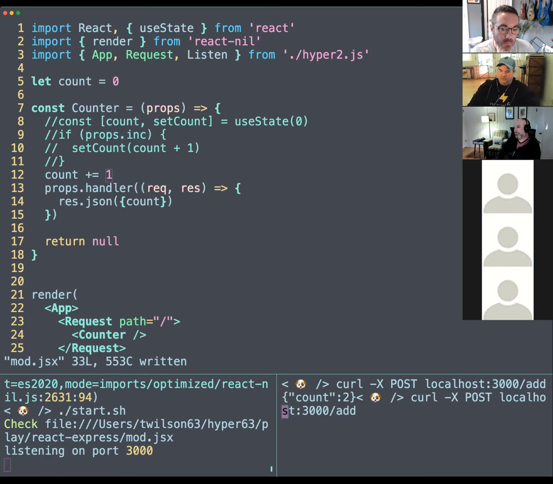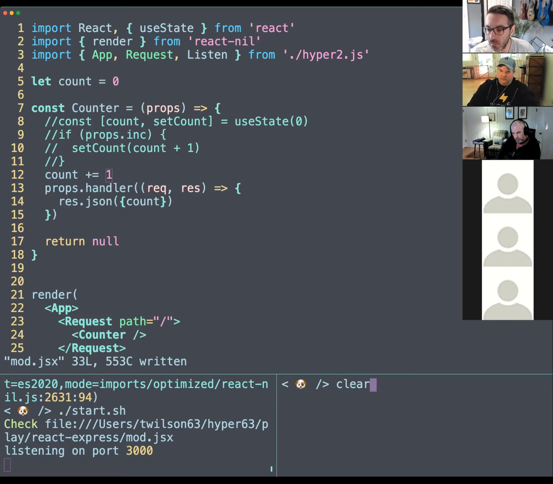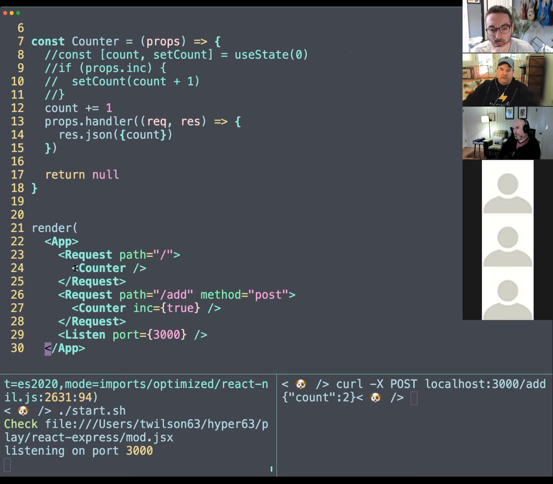Let's do get count 2, add. Okay, so I know what's going on. The reason that it's calling that is because if we look at our render, the handler, the component's getting called twice. Request is getting called twice. So that's why count is equal to 2.